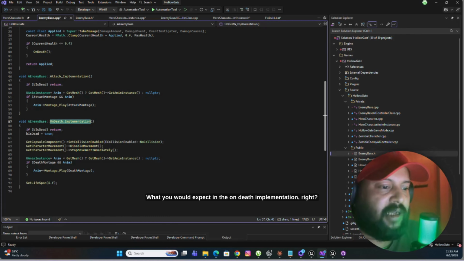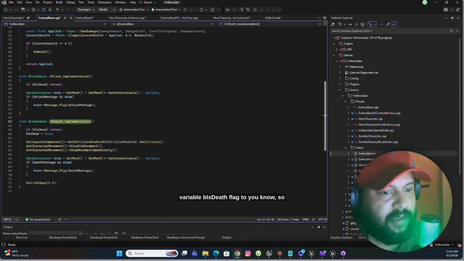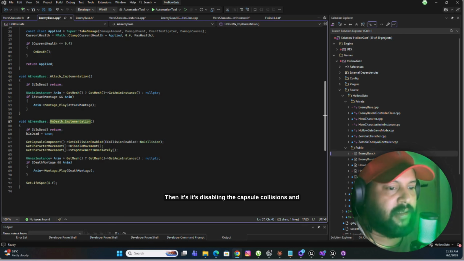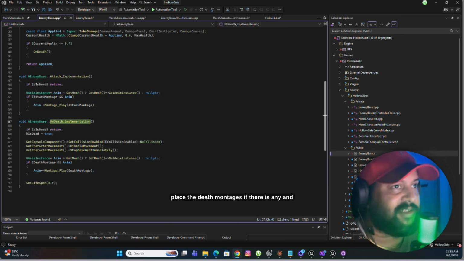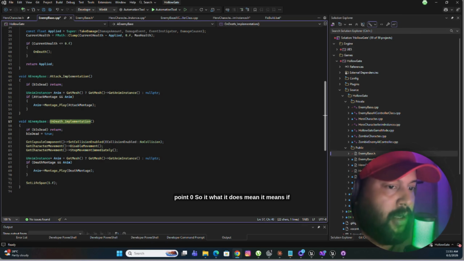It flips this bIsDead flag so the damage or any attacks stop landing, then it disables the capsule collision, kills the movement of the character, plays the death montages if there are any, and also sets the lifespan to 5.0.